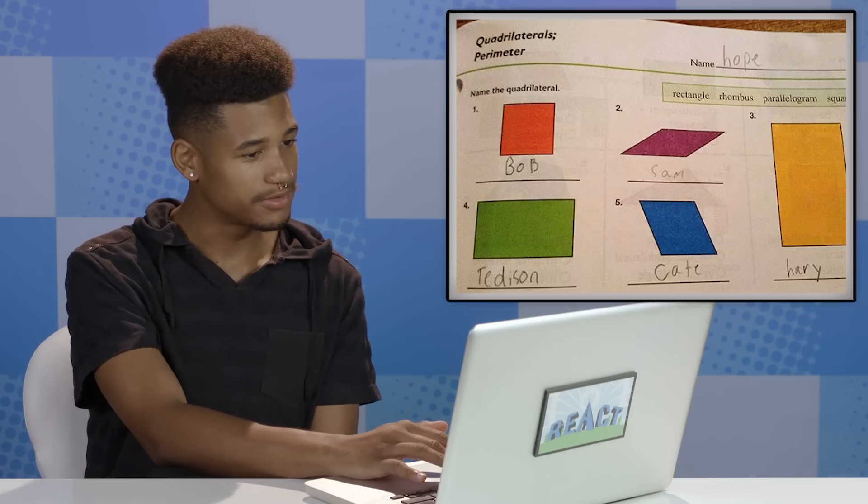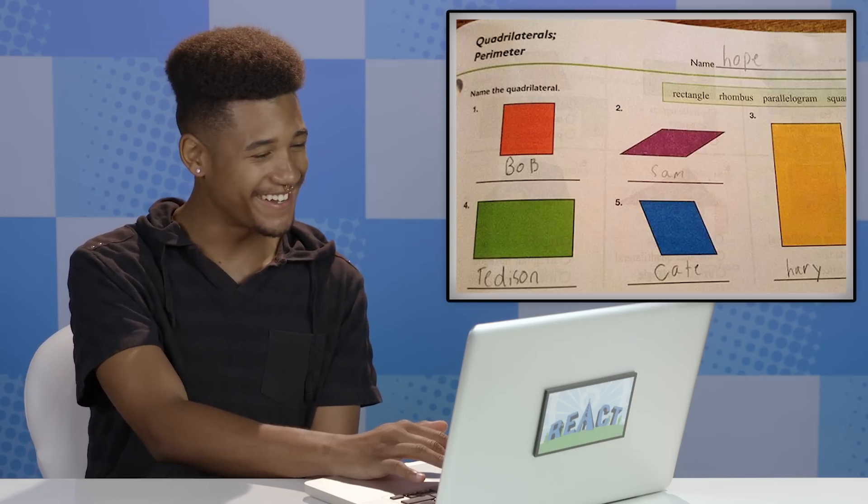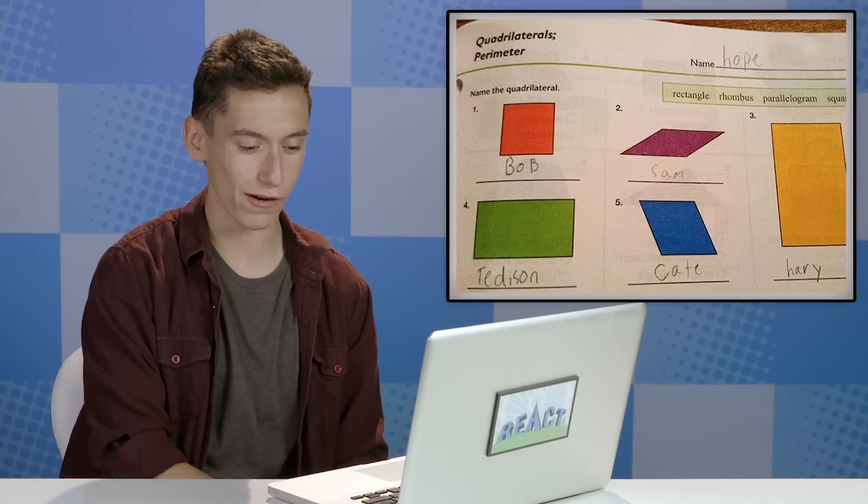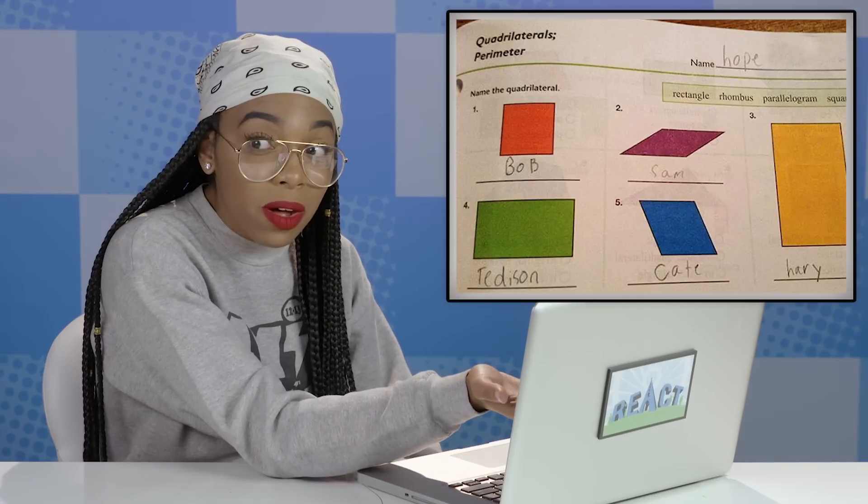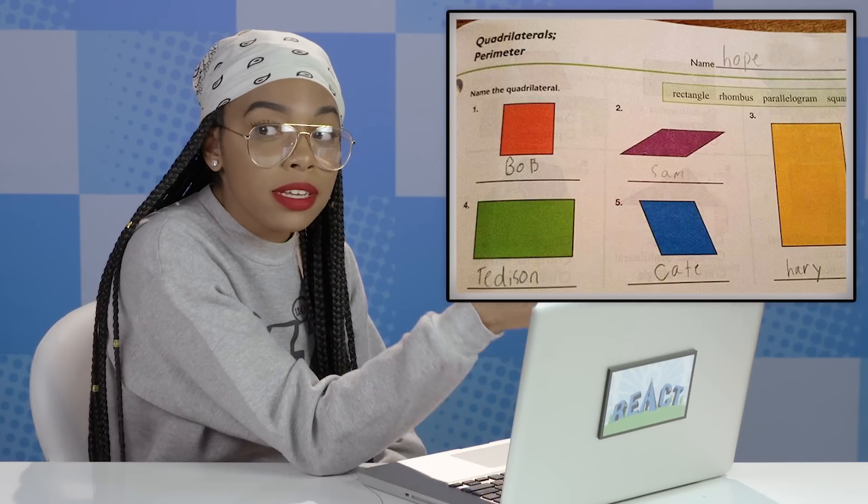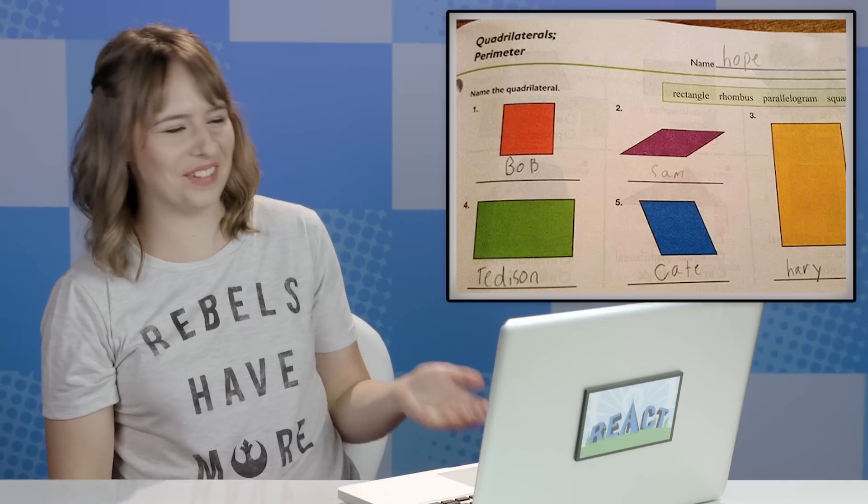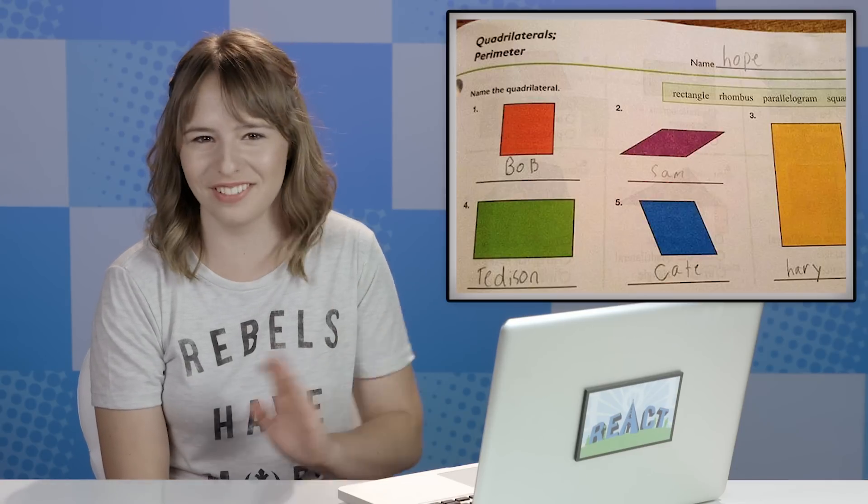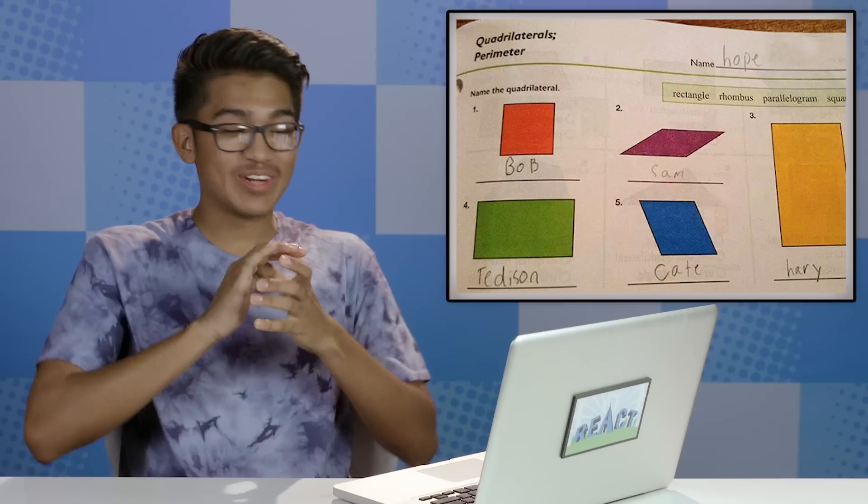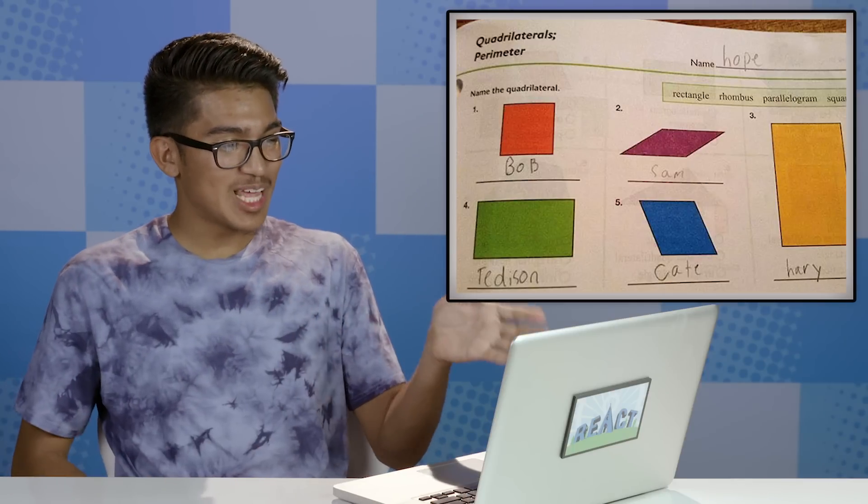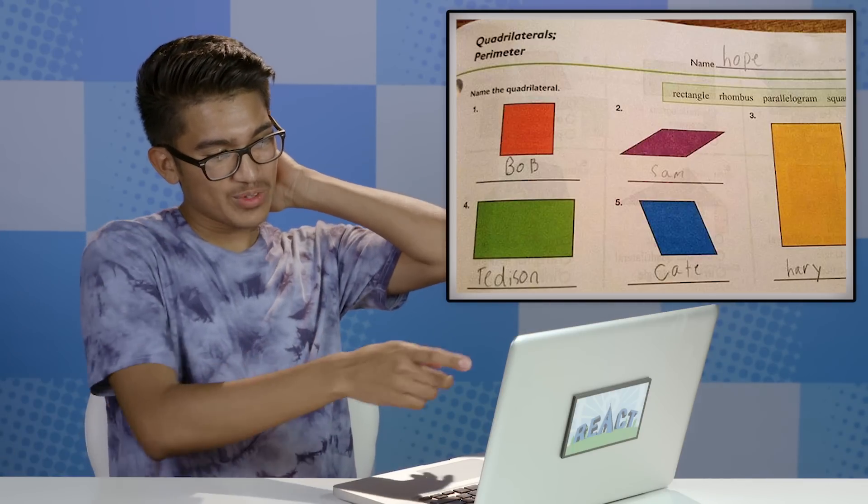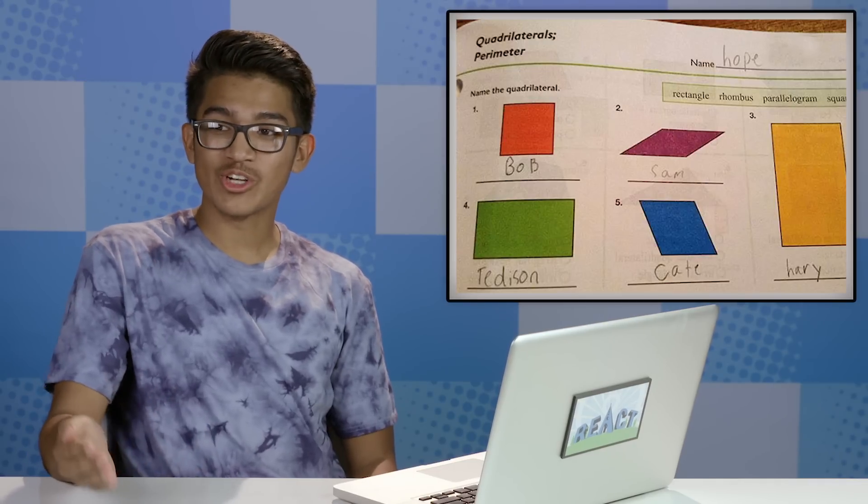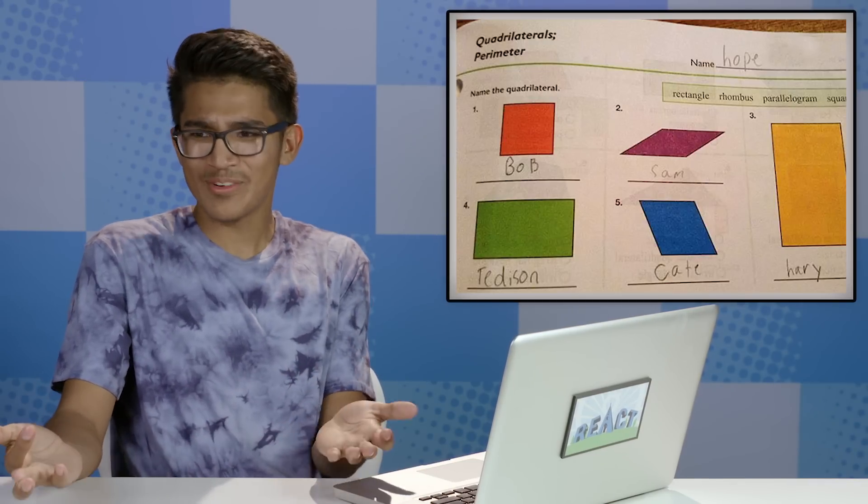Name the quadrilateral. Bob, Sam, Teddison? Teddison, Kate, Harry with one R. The word box is right there with all the names. You just gotta put it right there. That square don't even look like a Bob. It looks like a good Jeffrey. Why didn't I think of that? I was too goody-two-shoes, like I'm trying to get my answers correct, to even put something funny, because I was so scared of getting a bad grade. When I was a little kid, I had the same dilemma. I remember seeing this for the first time, and they were like, describe these shapes. And I got so mad because I didn't know how to describe them. I was like, what are they? Nice? Mean? I don't know how they are. I definitely sympathize with Hope.